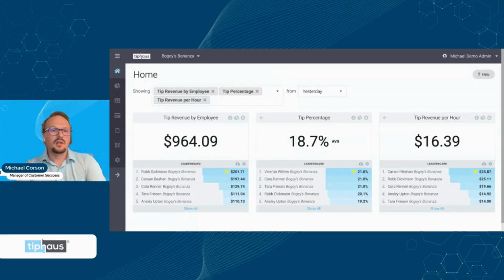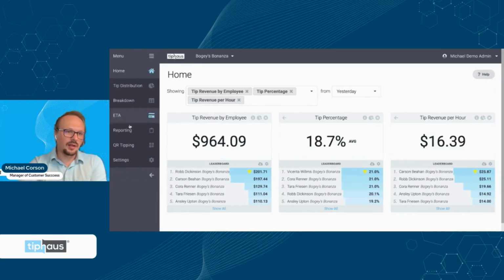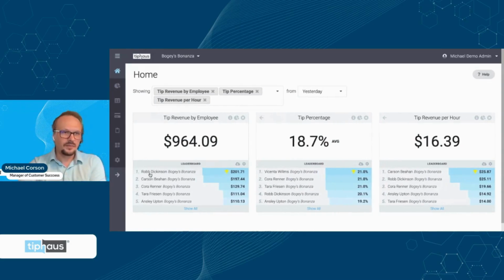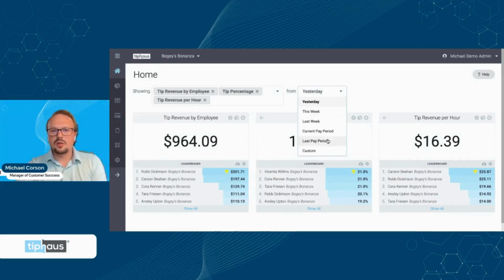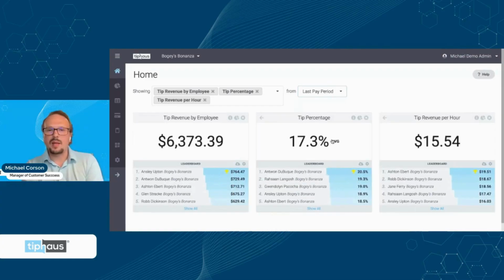So with this in mind, when you open this up, you have the home page, and you can navigate these main pages from the left-hand side of the screen. The home page is going to have different metrics. You can think of this as infographics or your center for taking a top-down look at your data. You could do this on a daily basis. You could look at a wider range. Something like last pay period is generally quite useful.